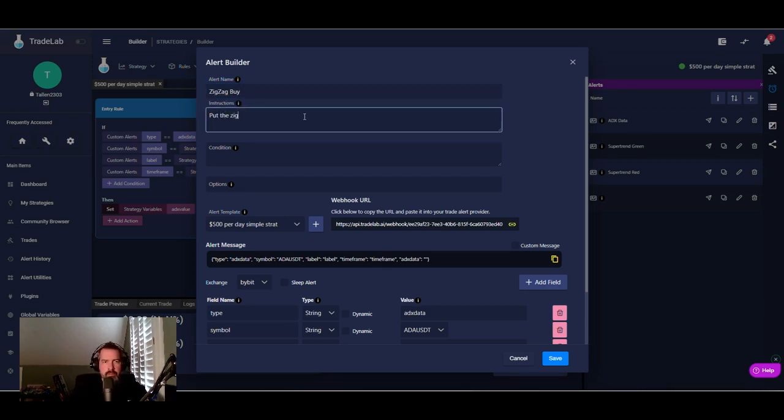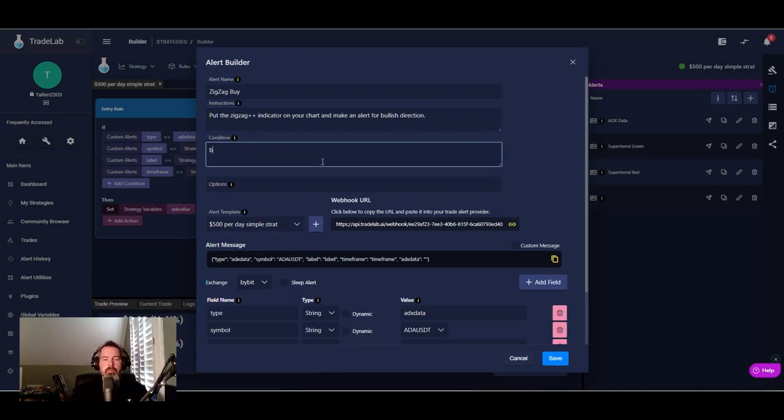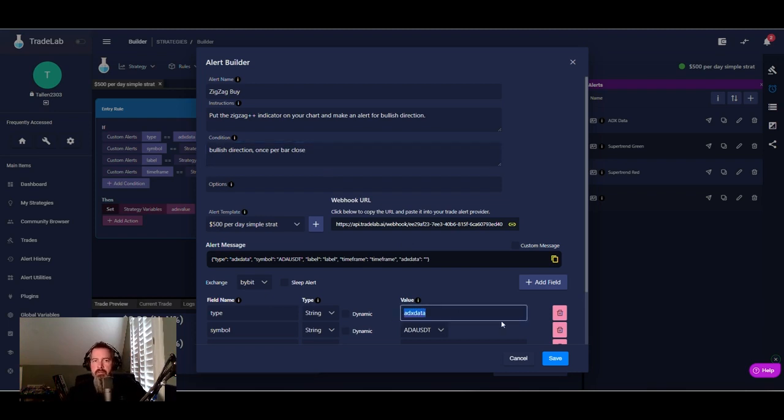So put, what was it called? Bullish direction. We'll just call this buy.